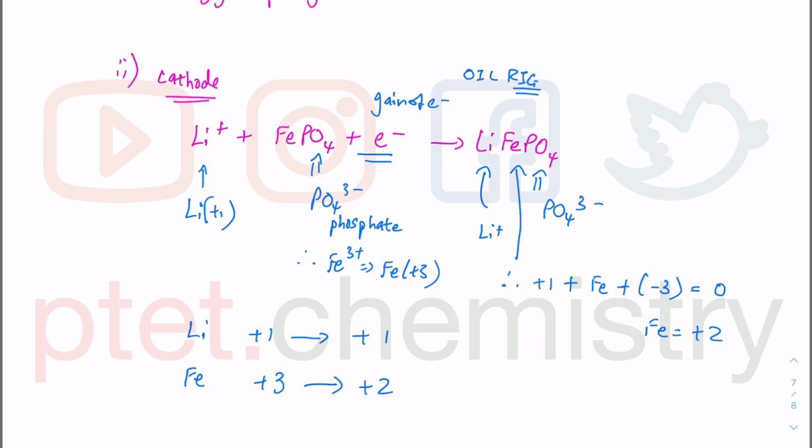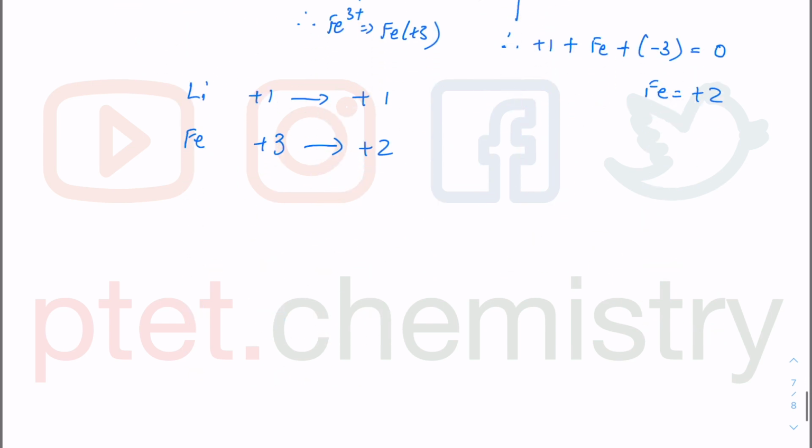Oxidation is loss of electrons, reduction is gain of electrons. Alright, so the last bit of this question, this 13-mark question, is just asking you to write the equation for the overall reaction that occurs when discharging. So you have the half equation and you want the full equation now. So from the half equation, what do we know? Well, you just add up, so I'll show you what happened there.